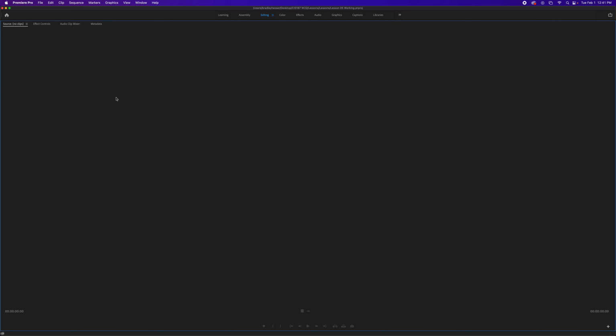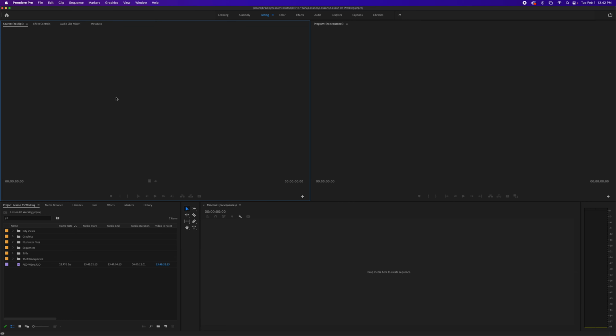The other thing we have up here inside of our source monitor is the ability to add in markers. So we start thinking about markers. It could be chapter markers, but the two main ones that we're actually going to focus on are our in points and our out points, which allow us to select what part of a clip we want to include inside of the sequence.